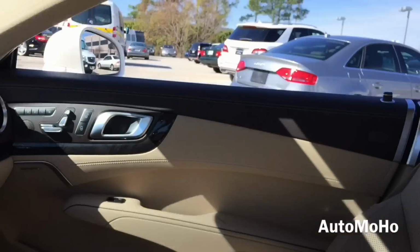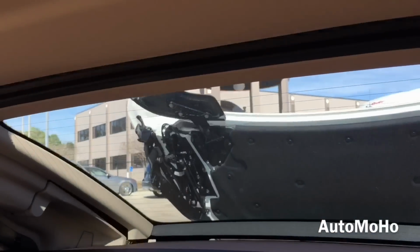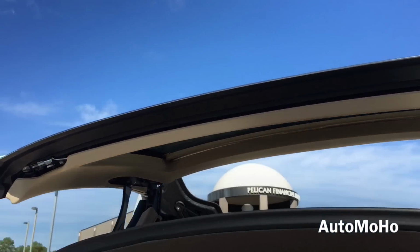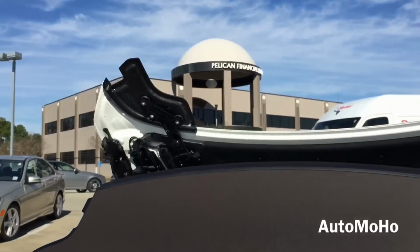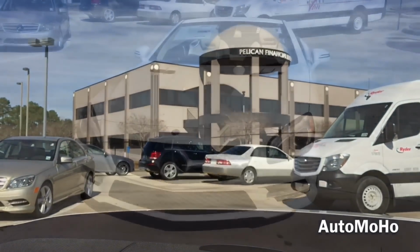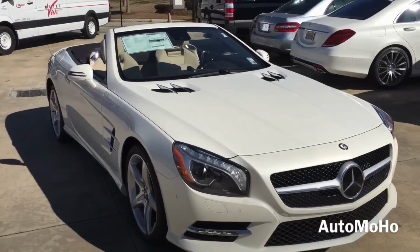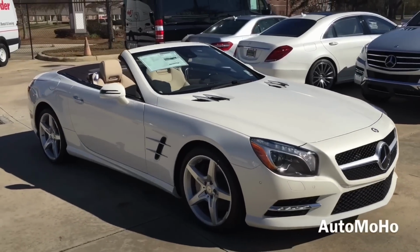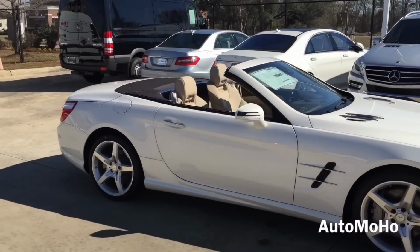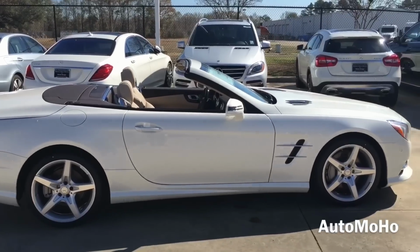And here's the power retractable hardtop button. All you have to do is roll down all windows first, and then hold and lift the retractable button up to transform your SL from closed coupe to an open roadster in about 16 seconds. Now this is the quickest hardtop in its class, and perhaps the entire industry. With a single button on the console, the top folds into the trunk, the rear window pivots 180 degrees as the hardtop lowers to help preserve cargo space with the top stowed.